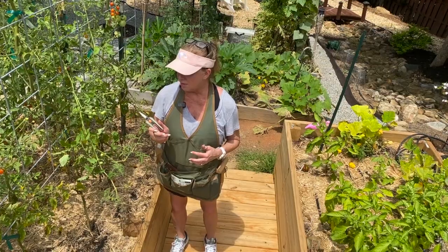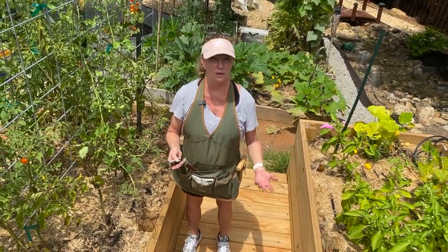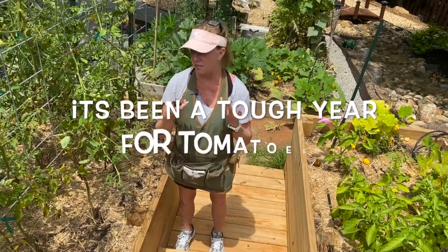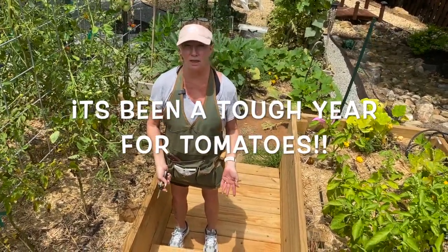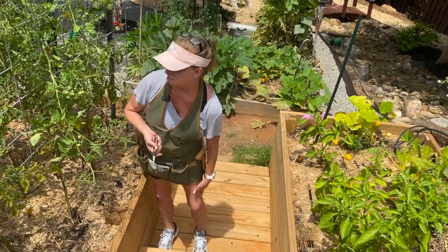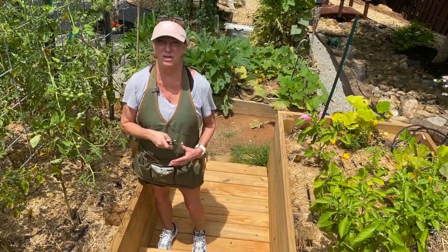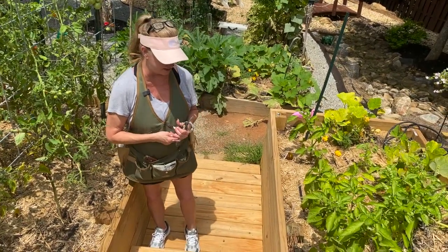Whereas the only issue I'm having with the big boys is just the splitting, and that's just from it being really dry and then a deluge of rain that just splits them wide open. But other than that, everybody we've spoken to has had a hard time in Georgia. Tough season. Yeah, a really tough season.